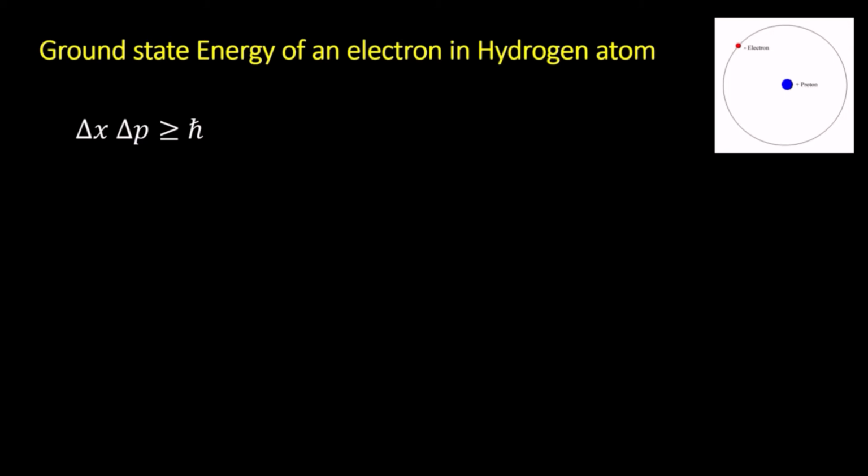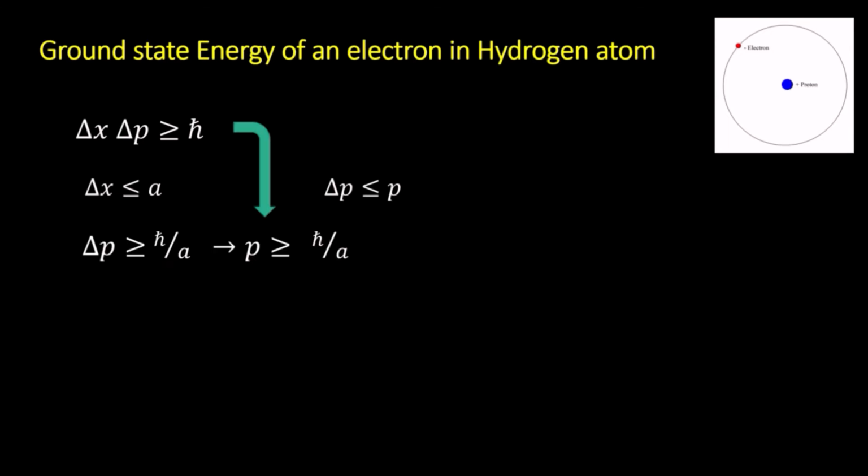As you know, in a hydrogen atom we have a single electron which orbits around the nucleus. So we are trying to calculate the energy of this electron, or in general the energy of the atom in its ground state. Now the maximum uncertainty in position measurement, delta x, will be of the order of the Bohr radius of the hydrogen atom. A is used to represent the Bohr radius of the hydrogen atom. Now we assume that the maximum uncertainty in momentum will be of the order of its momentum itself. Hence, we can write from the first equation that the momentum will be of the order of h cross by A.